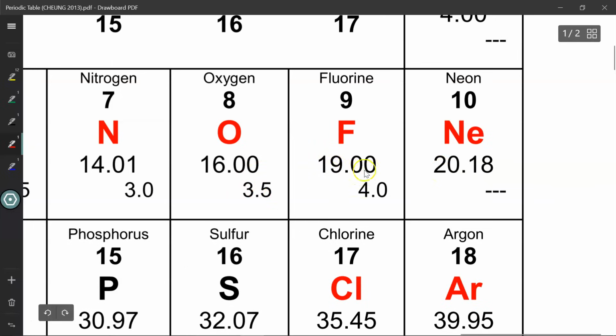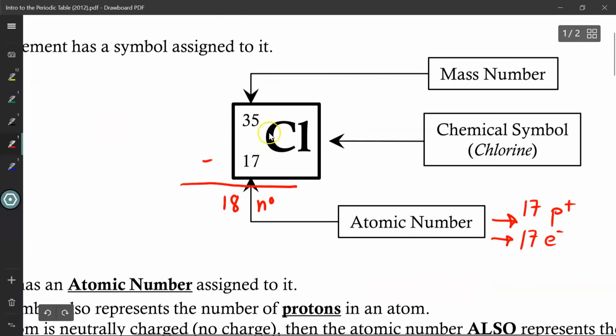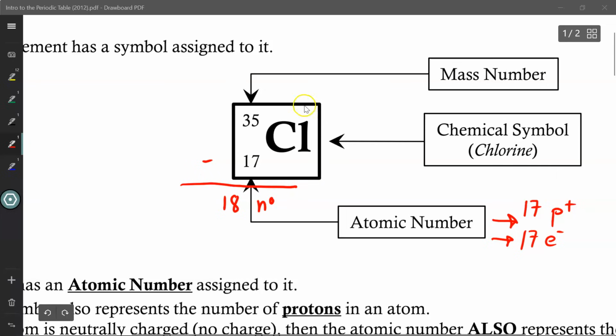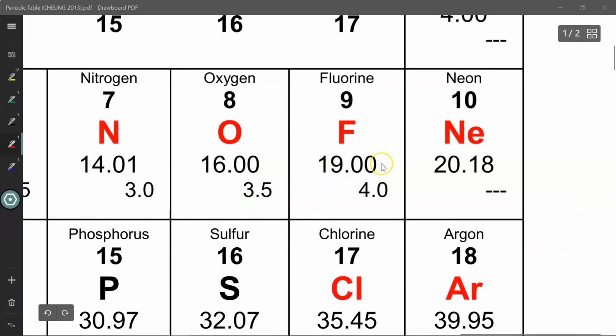Fluorine has a mass number of 19 and an atomic number of 9. You'll notice that on this sheet, the mass number is on top and the atomic number is at the bottom, but it's switched on most periodic tables. This is known as standard atomic notation, where the mass number must be at the top and the atomic number must be at the bottom. Just remember that the bigger number, the massive number, is the mass number, and the atomic number is the smaller one, and that should help you avoid confusion.